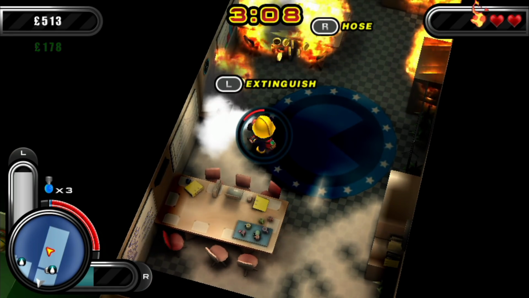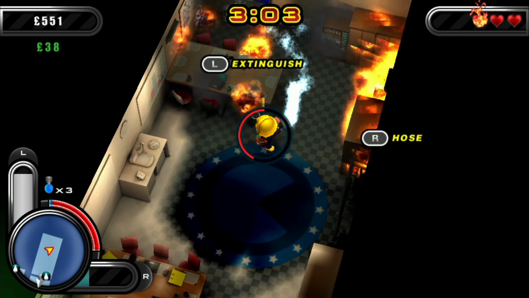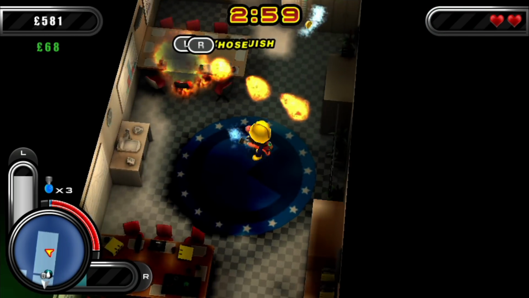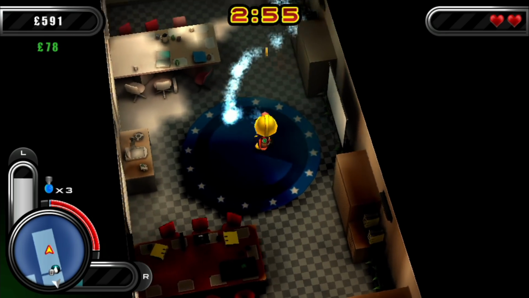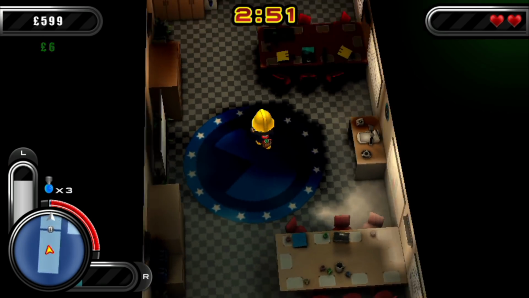Nope. Dropped out of that. Let's extinguish that. We're running low on water, though. I'm not sure if we're going to have enough water to finish out this level. You also have these water bombs that you can throw. Come on, extinguish that. Oh my god, fire, stop spreading! Extinguish that. Okay, looks like we were able to clear this room.